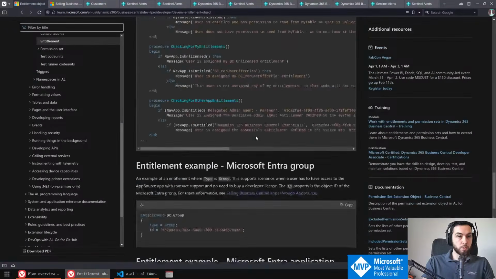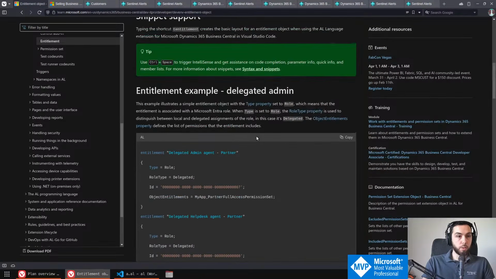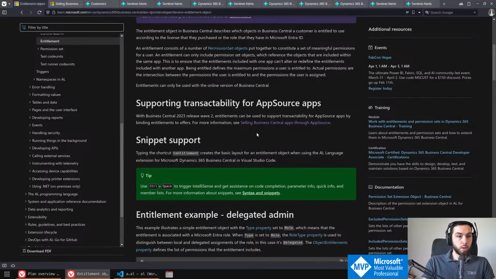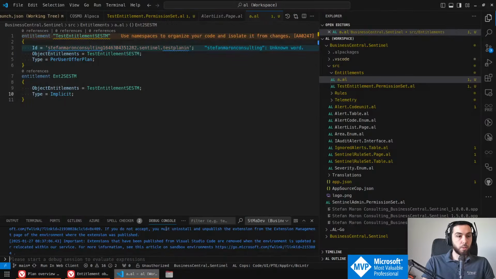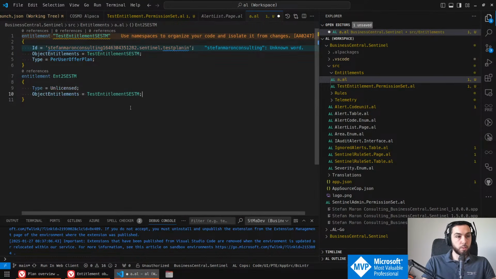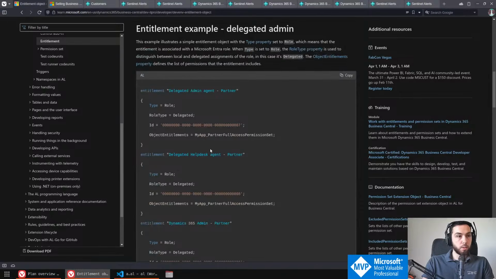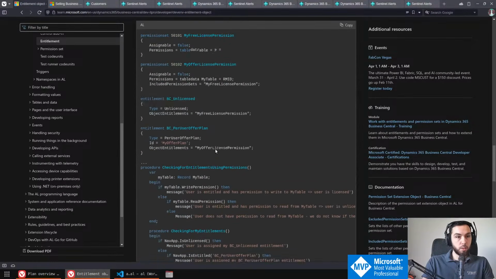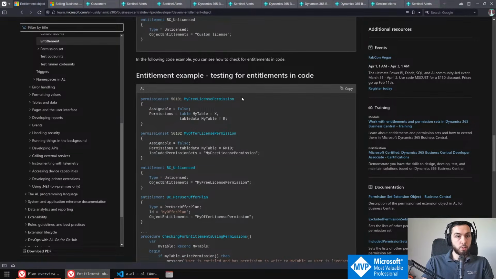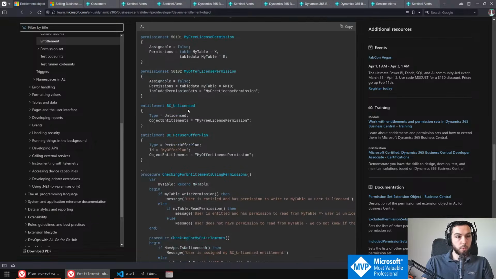Yeah, it doesn't say anything about the implicit one. I would probably go with unlicensed instead of implicit for those scenarios. And what you can do with it is, like it was mentioned in the documentation in here, testing entitlements in code, BC unlicensed free license permission.